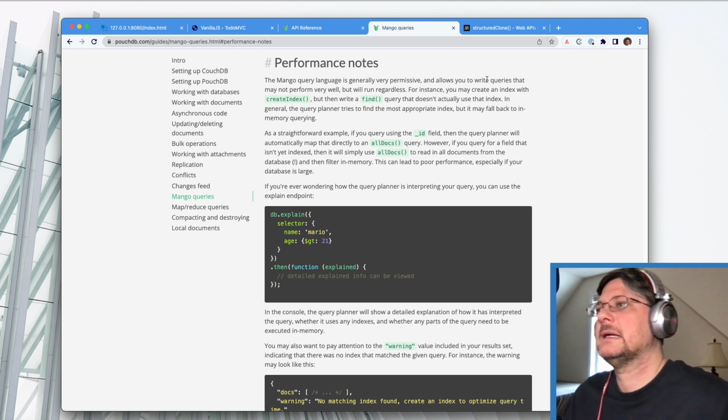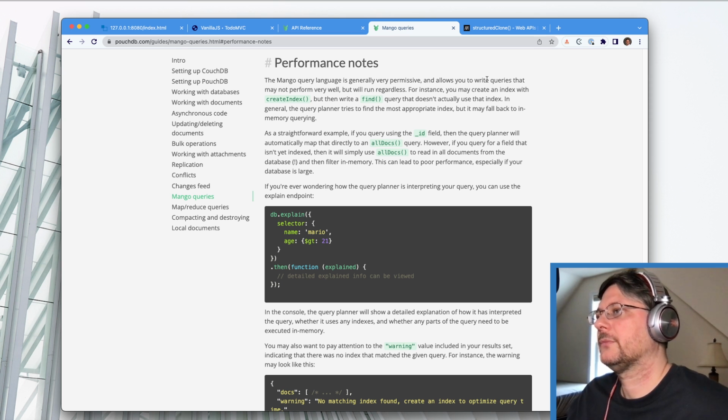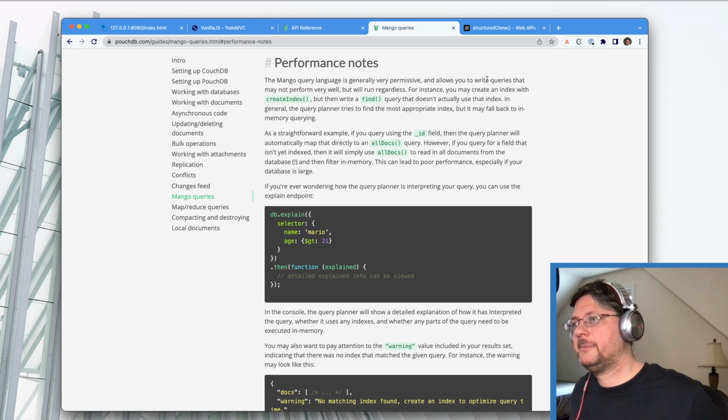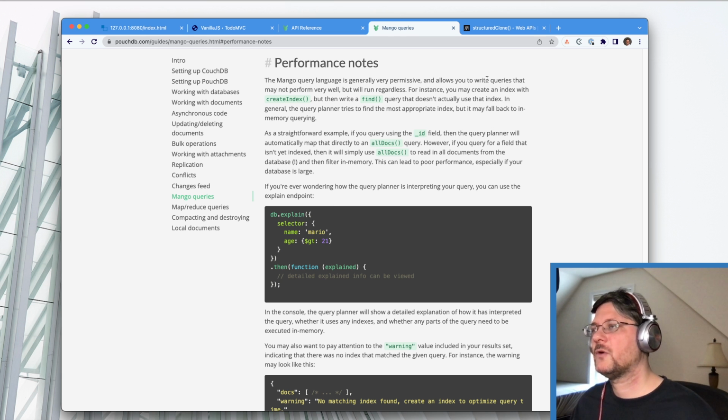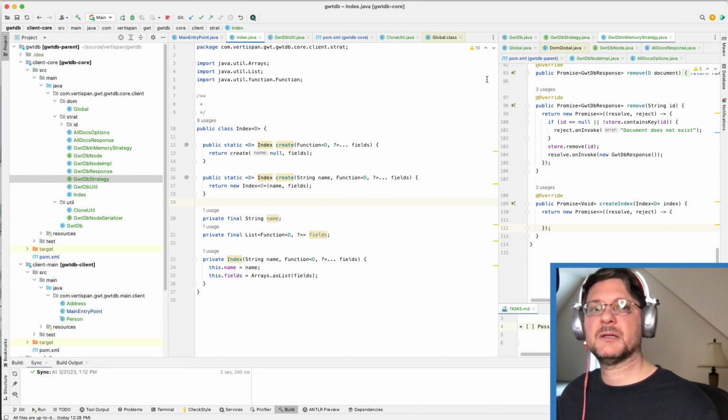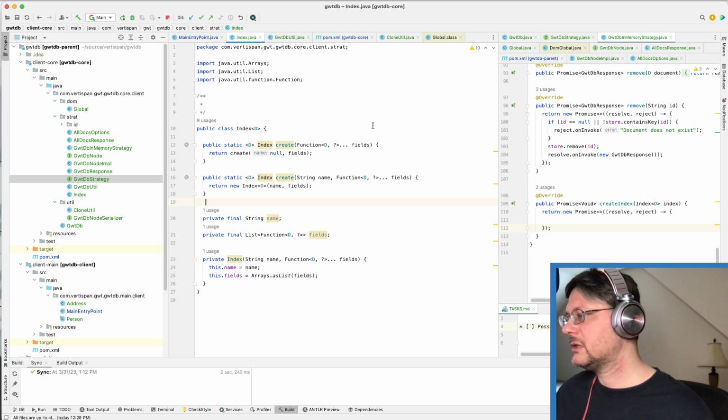If you're using the ID field, then the query planner will automatically map that directly to the all docs query. If you query for a field that isn't yet indexed, it'll simply use all docs to read all the documents from the database and then filter in memory. Yeah, that's definitely a performance issue, especially if you're hitting a server, it's having to pull a lot of data down.